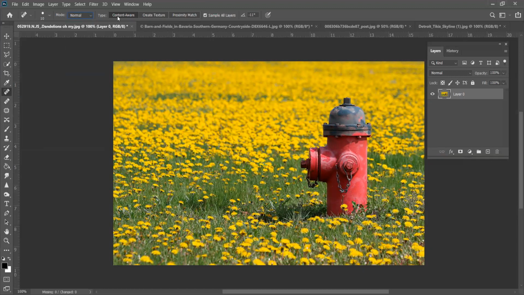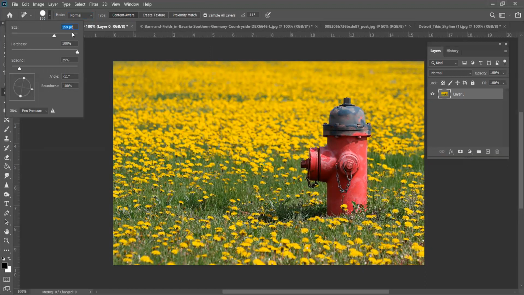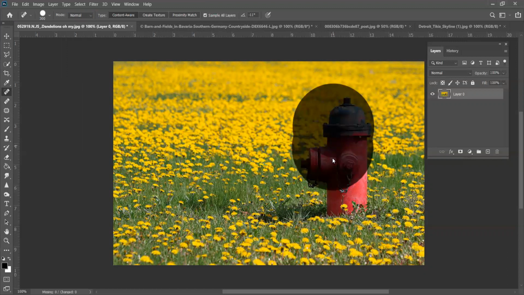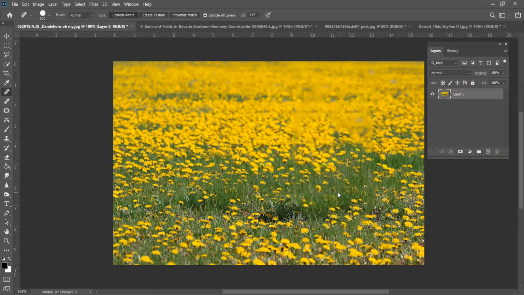Normal, make sure I'm on content aware. And then I'm going to cover with one continuous stroke. So I'm going to increase my brush. And then use just one continuous stroke.